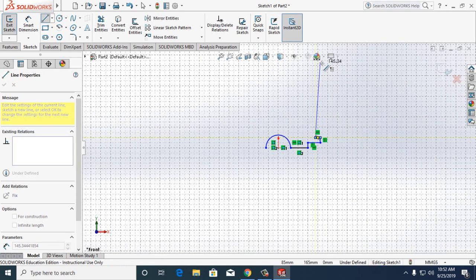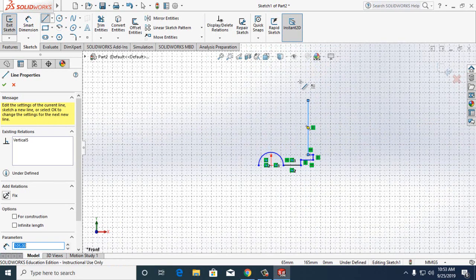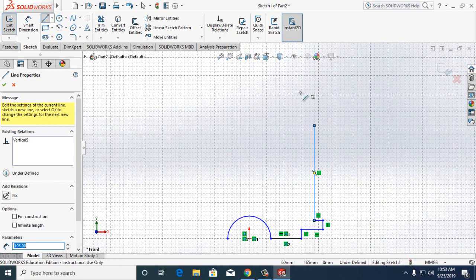Rolling my mouse to take this out a little bit. 105 right there. 105. I can roll it in to expand a little bit now.